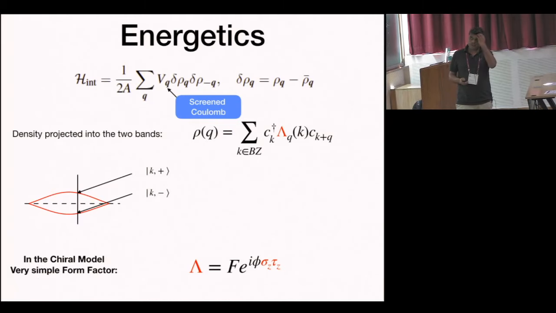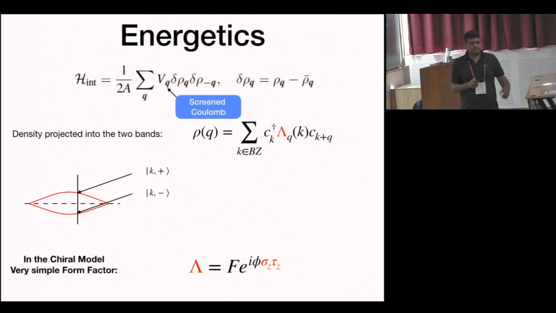So these are the kind of orders that you can get, and the question is, what do the interactions select, at least in this highly symmetric limit. So this is what our model Hamiltonian looks like. It's purely interactions. We have thrown away the kinetic energy at this point. There's a screened Coulomb interaction that couples to the densities. So there's density minus the background density. And what we want to do is we want to take the density of electrons and project them into these bands. So this is a projected density operator.